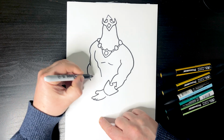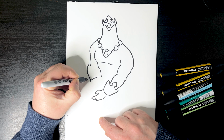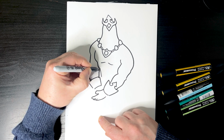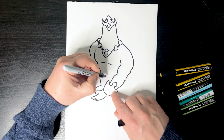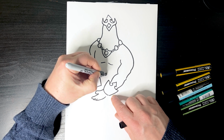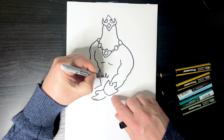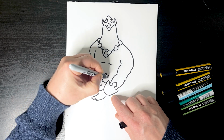Okay, this side same sort of thing, so he's got his armor on, so I'm going to draw a line around there, go up, down, and around there, bring that up there, just join it up here. It's got belts here, which is like a little mini trident going on, so I'm just going to do little arrows again, lots of little arrows on Poseidon. So 1, 2, 3, and that is his belt area, so we can just join that up around his waist there.